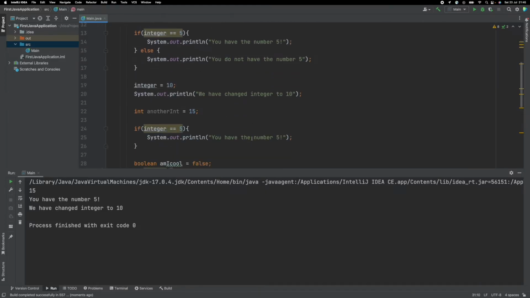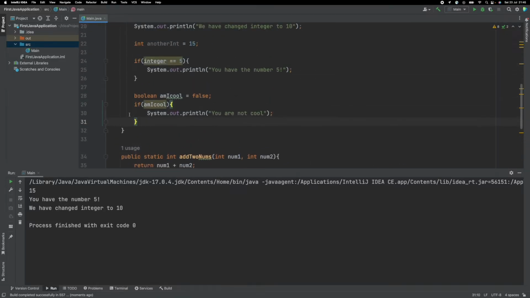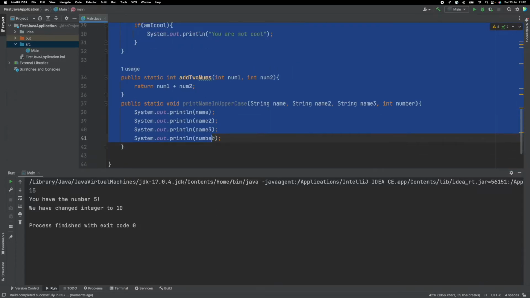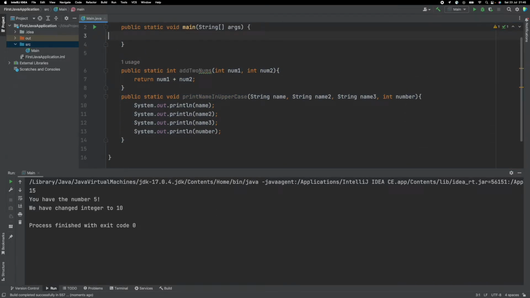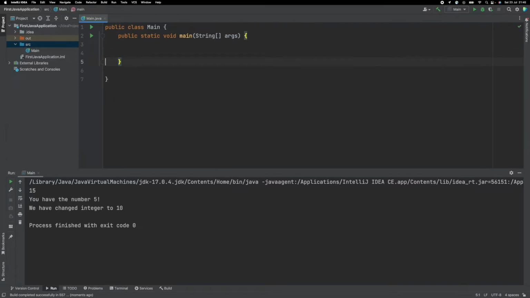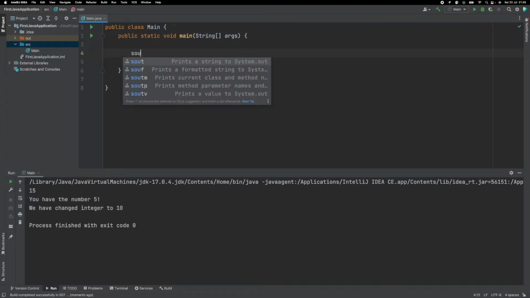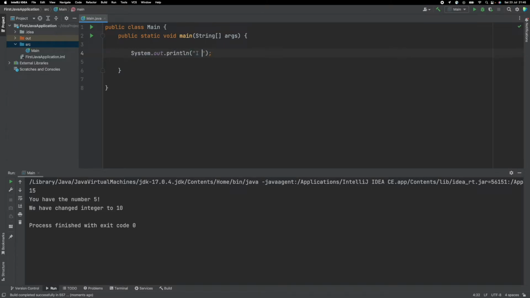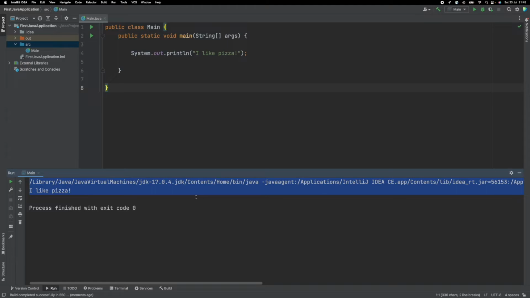The next thing I want to teach you is looping. So let's actually clean this up a bit and let's delete stuff we are not using. Okay, let's actually get rid of this as well. So what if you wanted to do something a set number of times? So let's print I like pizza, because who doesn't like pizza, right? So if we press play, it just prints out the statement, right? Now I want to really express how much I like pizza. So let's just say we want to print this a lot of times.